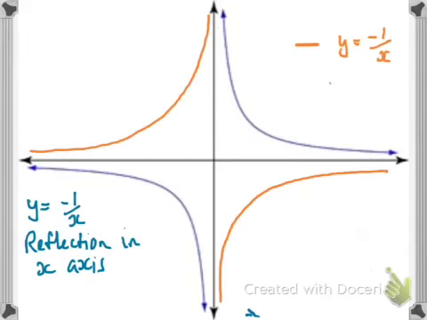Back a step. So here we've got y equals negative 1 over x, and that's reflected in the x-axis. You can see that the blue graph here, in effect, is also reflected in the y as well, but we'll just not confuse things. So the bottom bit is taken to the bottom. Any point here is reflected down here, and any point here is reflected up here. So it's a reflection in the x-axis. That's negative 1 over x. The two bits go the other way.